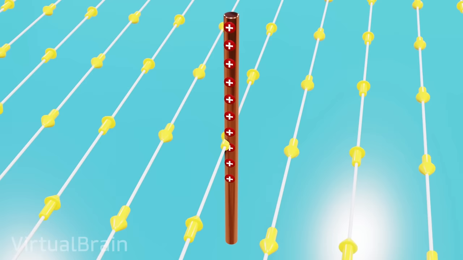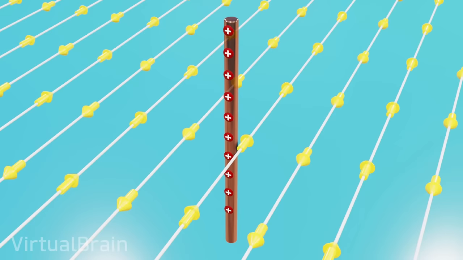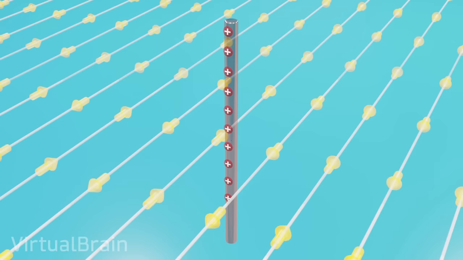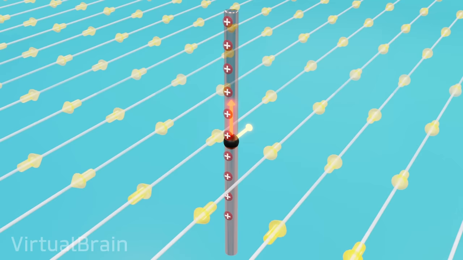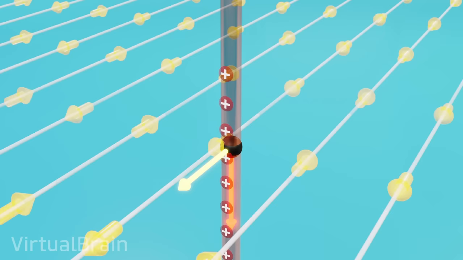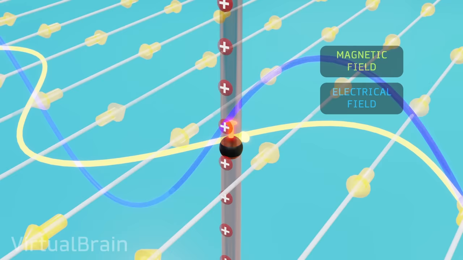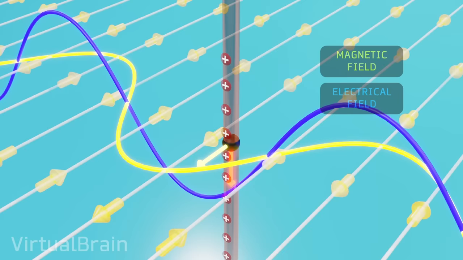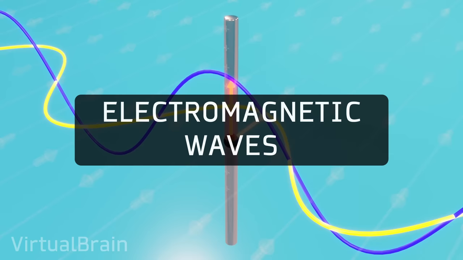Moreover, since the magnetic field can be described by magnetic flux lines with a certain direction and the electric field can be described by a vector in the direction of the potential difference, we could analyze how they change through time at a point in space, obtaining two vectors that oscillate continuously perpendicular to each other. We could even chart the path followed by the tip of both vectors. By doing this, two perpendicular sinusoidal waves would be generated which together are known as electromagnetic waves.